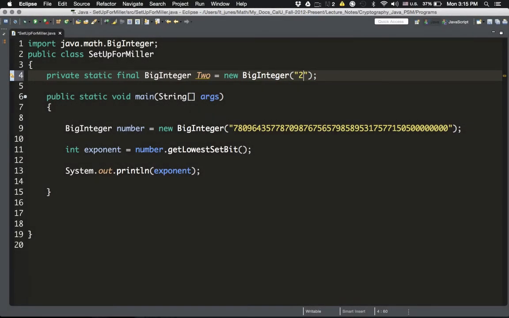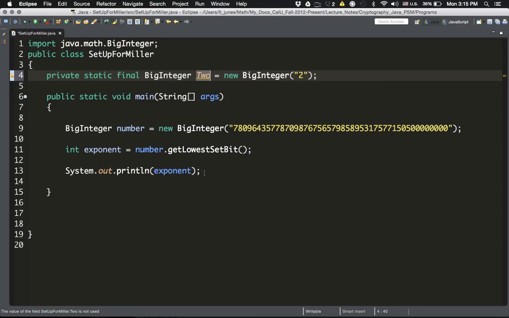So basically what it's doing is I'm just saying I have the number 2 and it is a big integer type. The reason I'm doing that is because I need to take 2 to this exponent and take the number that is here divided by that thing here. So let me do that in here.